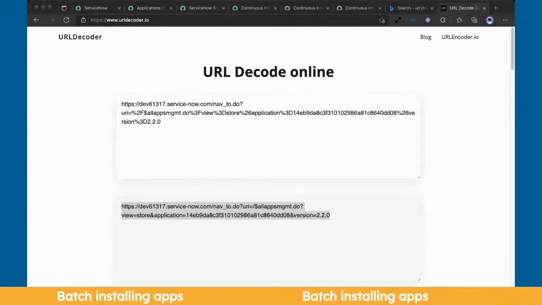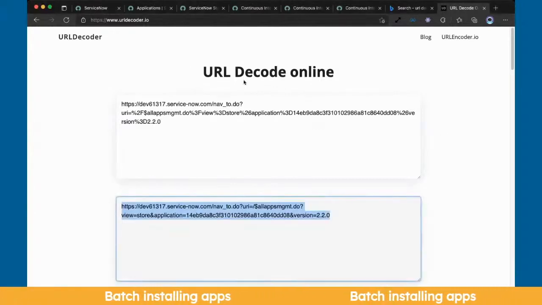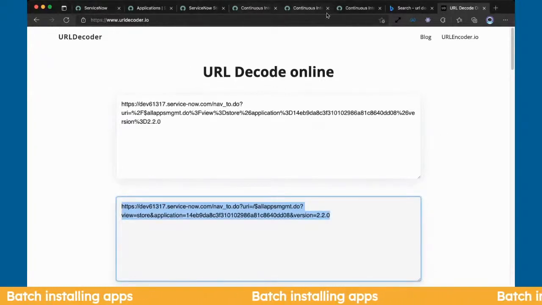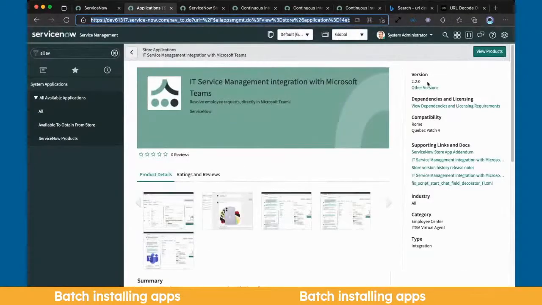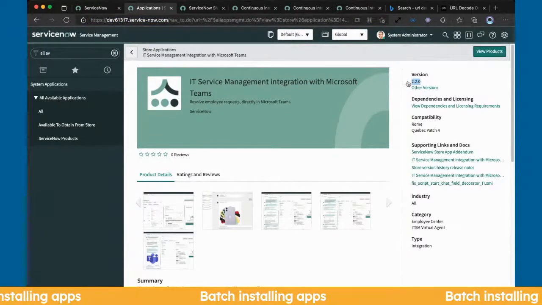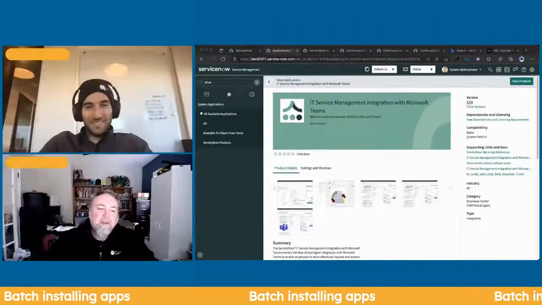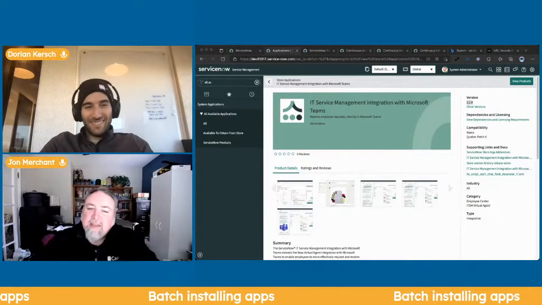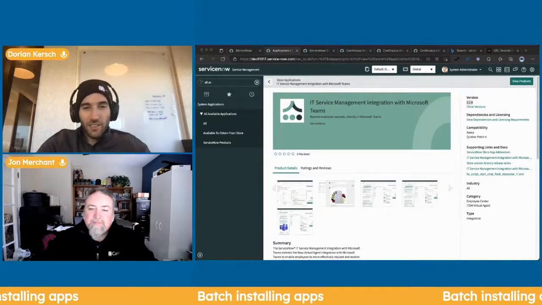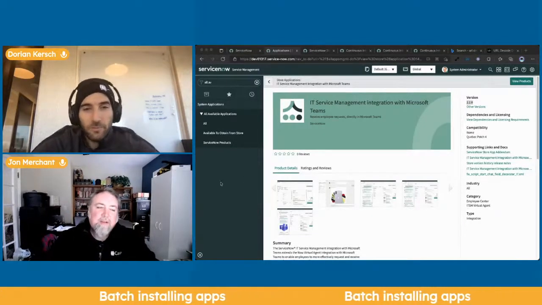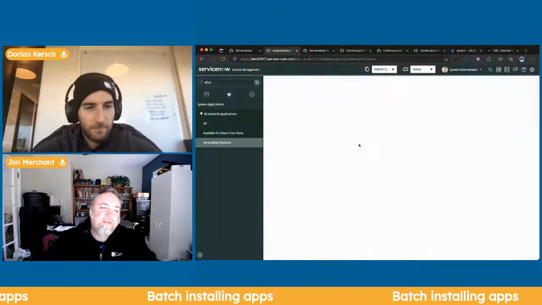Okay, now I have the app. So take that store app and put it in. We need the app and the version, so you save those 2 things. Let's see, where were we? We're over here. The version is 2.2. It was also in that URL. Right. Cool, very nice. All right, let's go into one more app. So one more app on that list.